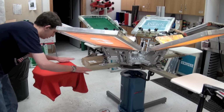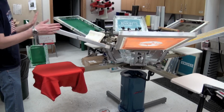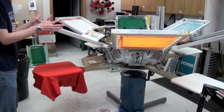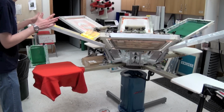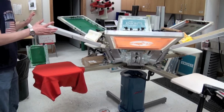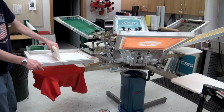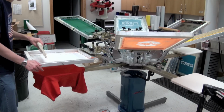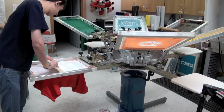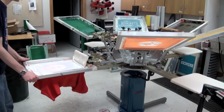Okay, so now that they're on there, we're going to print our first color. Our first color is going to be a flash base of white, followed by white, yellow, and then black. So we're going to lay down our flash of white. I'm going to flood my screen. Now I'm going to print. I'm going to do 3 strokes. Make sure it lifts up. You may have to shake the screen a little.